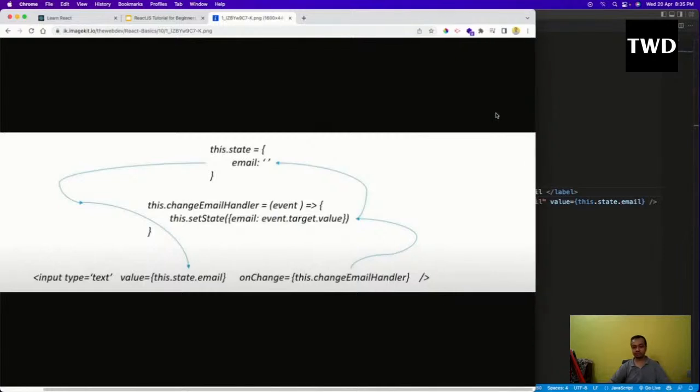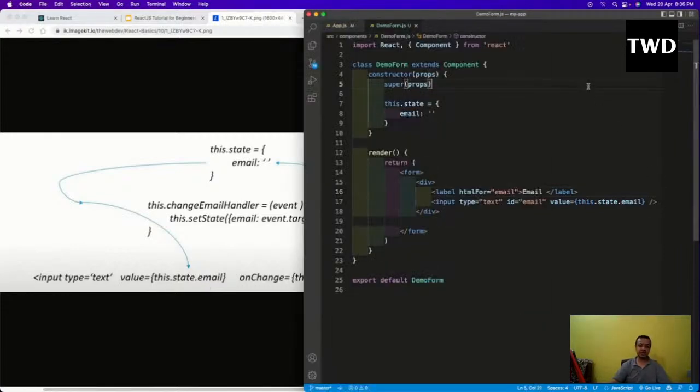Okay, this is how the form works actually. See what will happen. I have this this.state.email, and this is showing this value. But as we have learned when learning state, this thing is re-rendered only when the state is changed. So initially it will show me this empty string, and even if I change the state, this empty string only is there. See, it is not knowing that this changed.